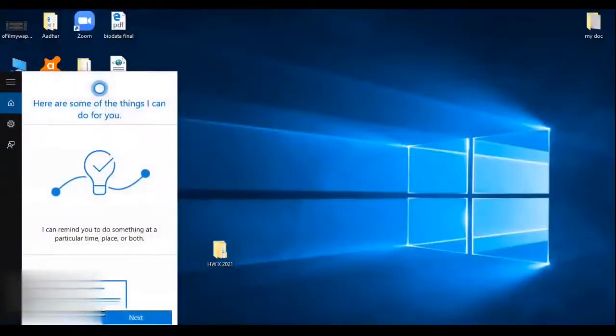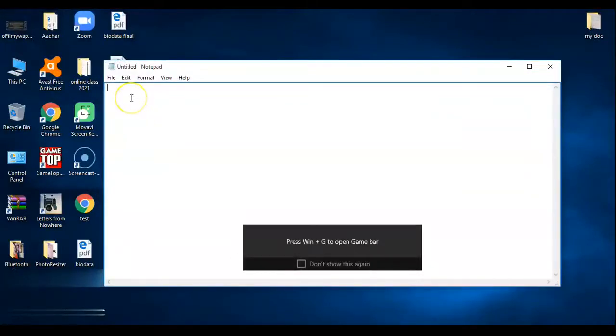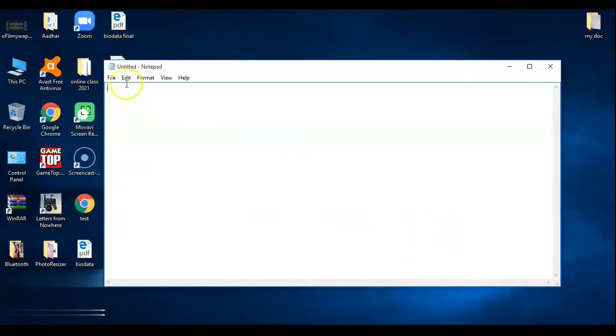Now we will write the XML code in a Notepad file. So this is our Notepad. First write XML version is equal to, double quotation, 1.0, then double quotation, close it. Then write employee.